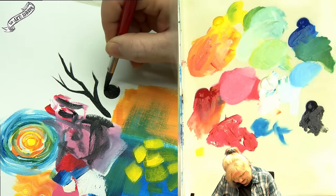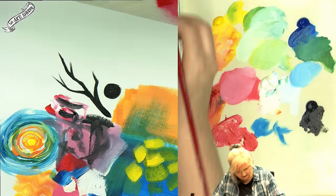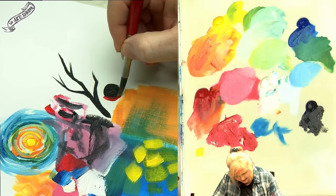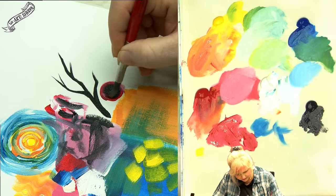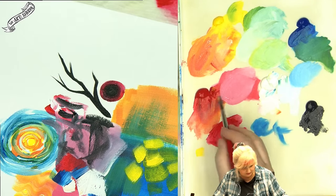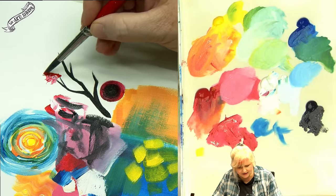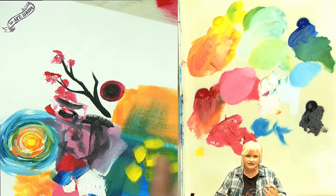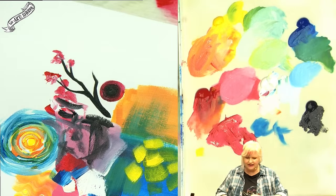Right now, when there's white showing through, it's kind of expressive and painterly. But when I'm making an effort to control things and be tidy, I might not be painterly. This would be painterly. I'm just telling you this so that when you are painting with someone and they use that term, you know what kind of action they are expecting of you at home. What are they asking of you? That's what painterly and expressive would be about.